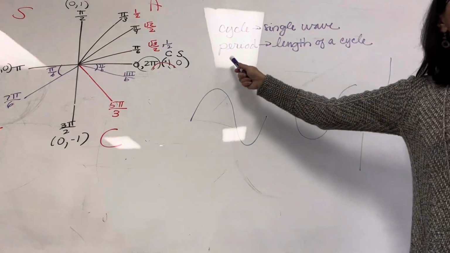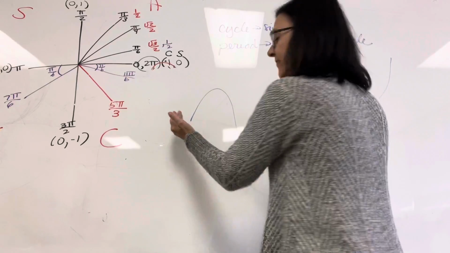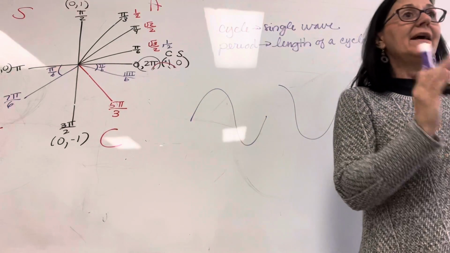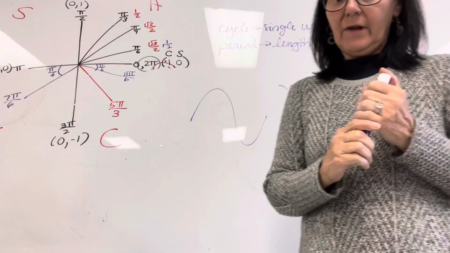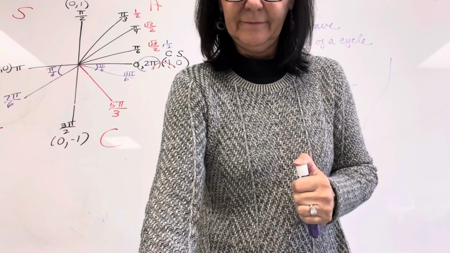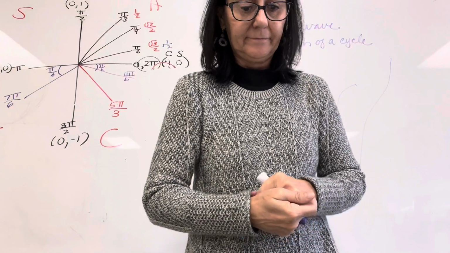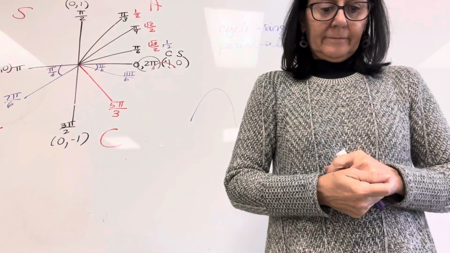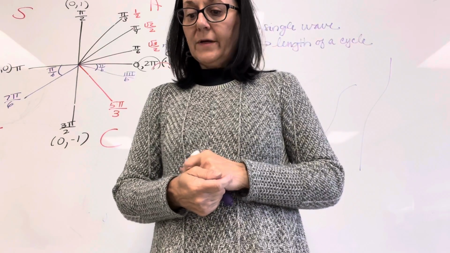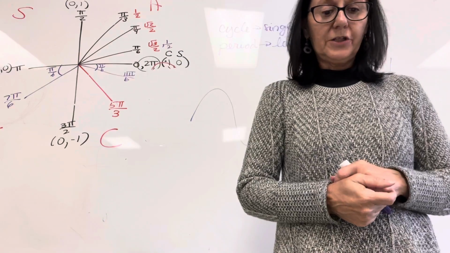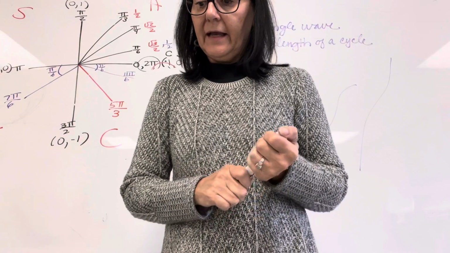The period is the length of that cycle. How long between start to finish does it take to complete one cycle, one wave? All right? And remember, we have those key points. Okay, so now we're going to have horizontal stretches and compressions and horizontal shifts to the left and the right.